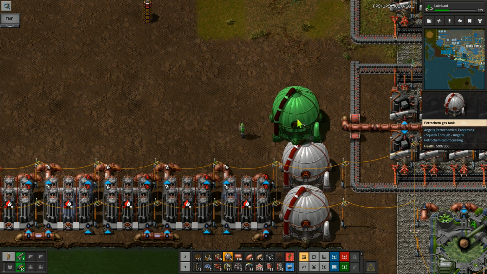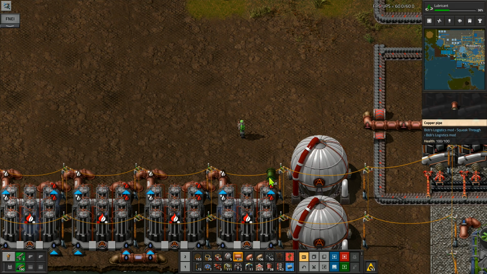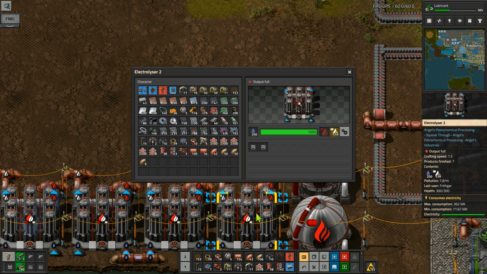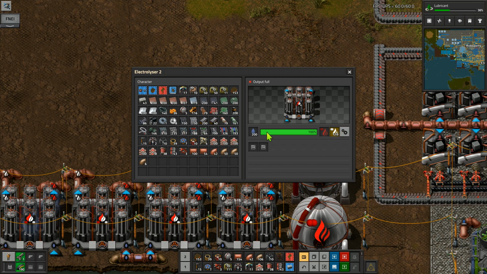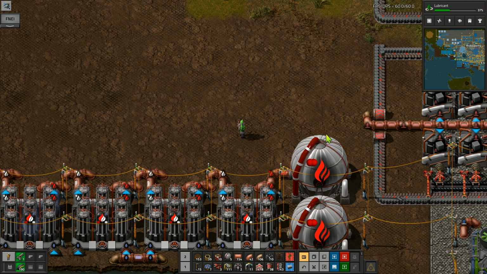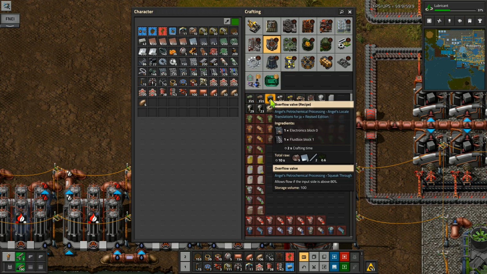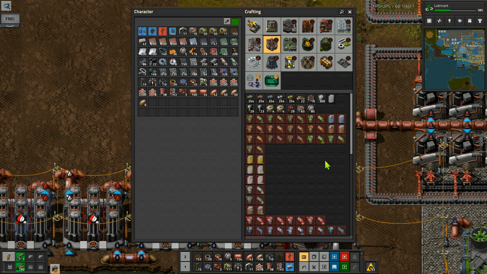Don't need 2 tanks of this really, but I'm going to do that anyway because having a little bit of oxygen spare is not a bad thing. So this recipe in here gives us 40 oxygen, 60 hydrogen. I'm going to then do an overflow. So we want to go into our barreling and liquids. We want overflow valve right there.